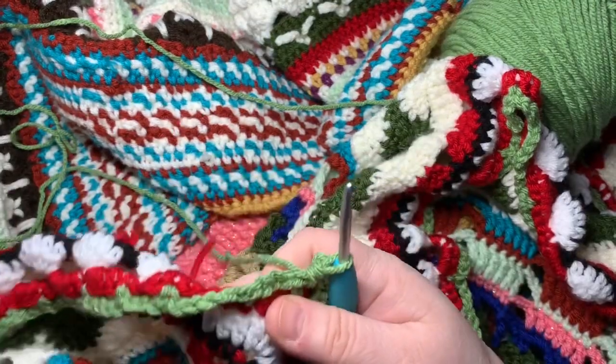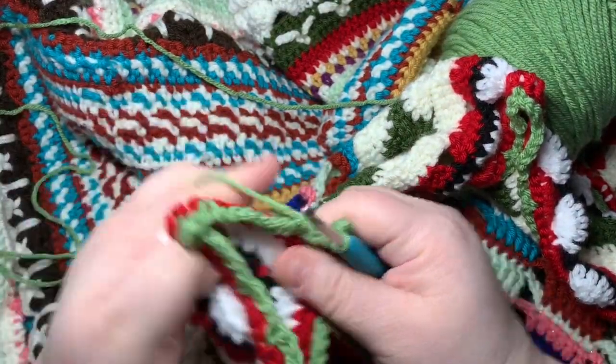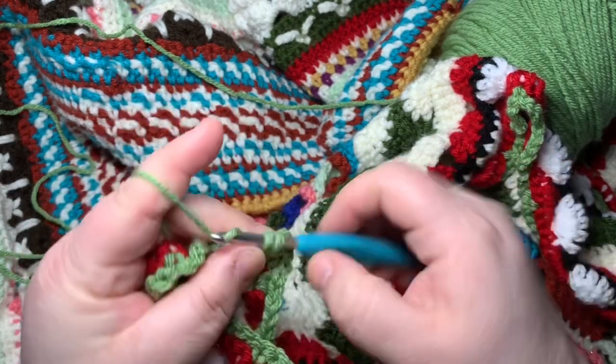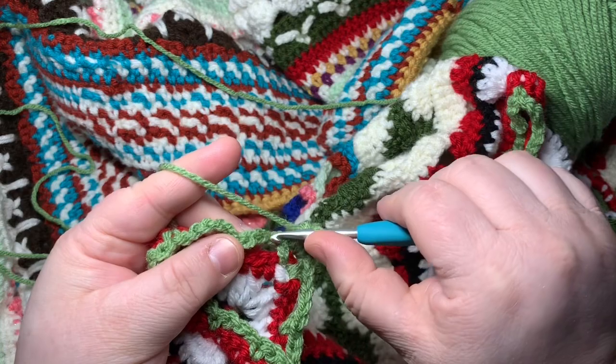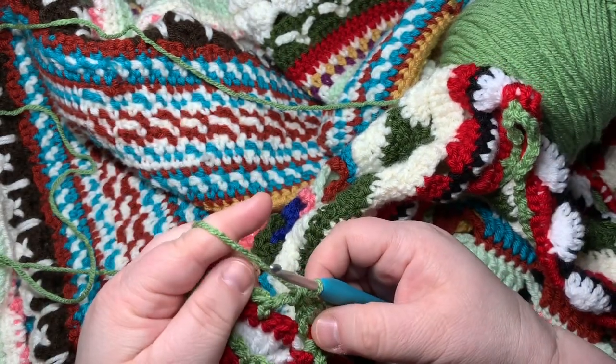All right, now here's where we're going to start creating our humps, or our pickles. In this first single crochet, put a single crochet. In the first chain 3, put a single crochet.